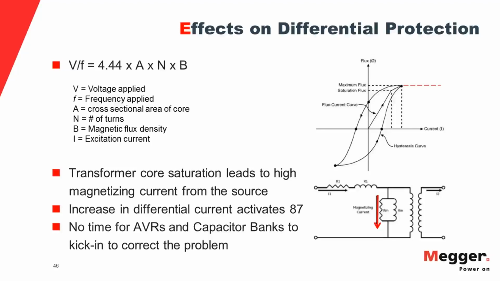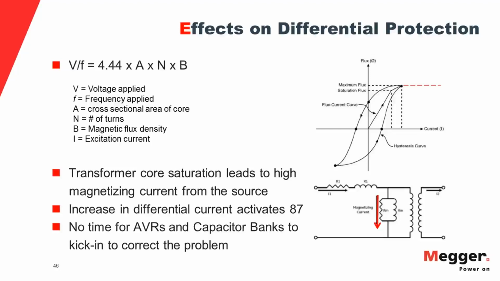There is one more property of the over-excitation condition. After many years of research, it was found that the current which comes in the case of over-excitation is rich in, especially rich in, fifth harmonics. So utilizing this concept of fifth harmonic high current, we can restrain the differential relay from operation in cases of over-excitation. So let's see what are some of the methods.